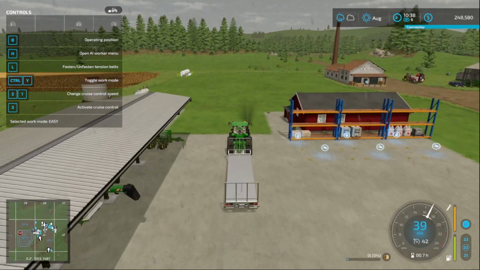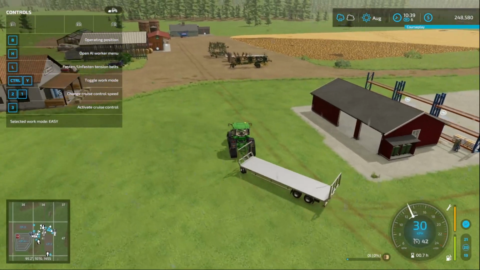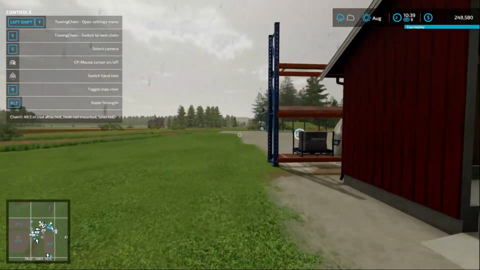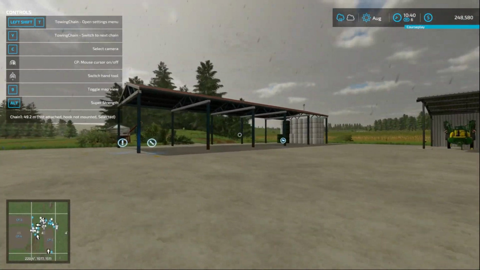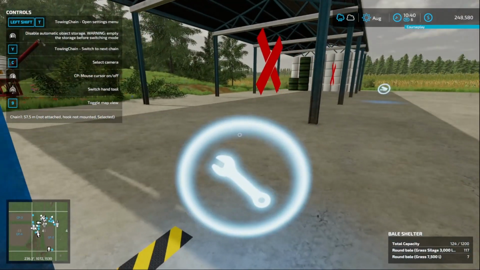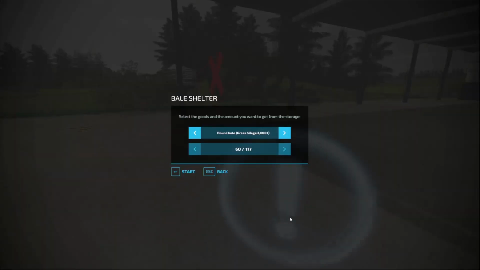Okay, so all the bales are now loaded out of the field, stacked into the shed. We'll just run over and have a look at how many we got. You see, it's barely made a dent in the size of the shed. It's quite big. So we have silage bales. We have 117 silage bales, which is quite a lot.